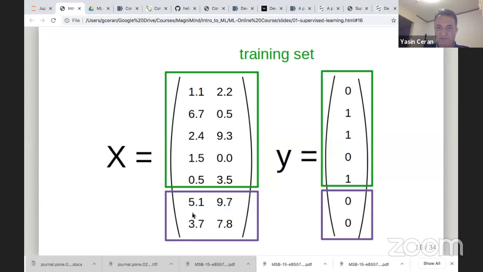We have the feature set and we have the corresponding labels. As you remember, we are dividing our data set into two pieces, training data and test data set. Overfitting will happen on this part of the data set, the green part, right? And then how do we understand there is overfitting? The performance on this green part will be significantly better than the performance on the purple part, okay? And then you need to find a way to reduce the performance on the green part and increase the performance on the purple part.